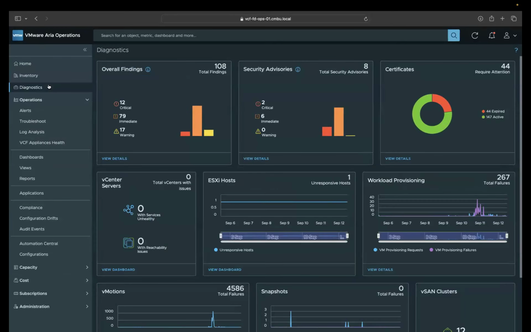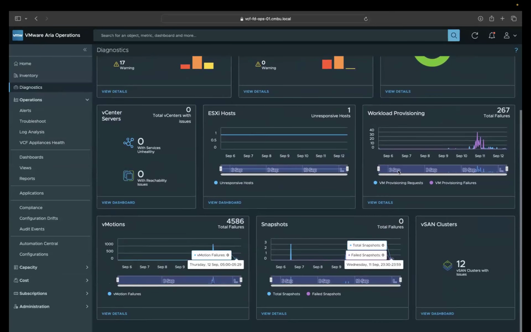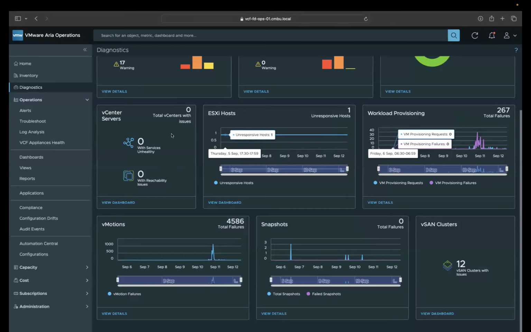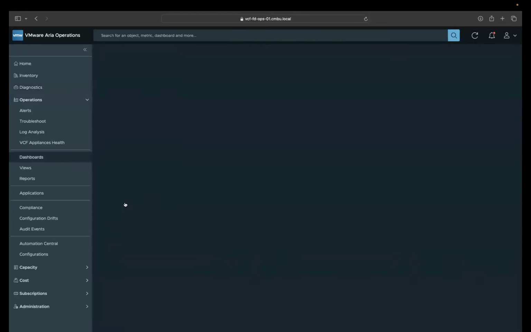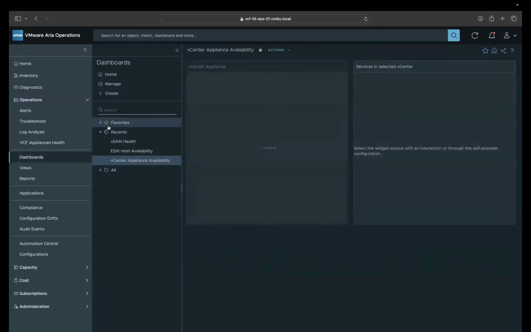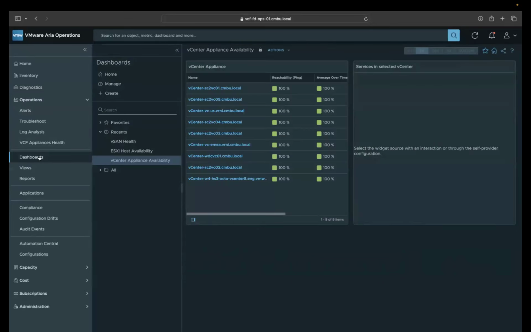Now, I find that this diagnostic tab is actually more valuable. Reason being is because we will be focusing on this and certs, but there's also a lot of pieces in here as well, right? So case in point, earlier on, I said diagnostic has always been available within Operations. It has, and it is. So what I mean by that is if you take a look at the middle section here, you've got the vCenter, ESX, and workload provisioning, right? So if you were to go into any one of these, you will notice that you're automatically moved into the operation, into the dashboard. What I'm getting at is in the past, you would literally do that.